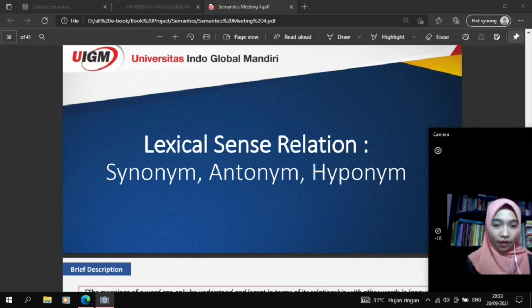Maybe some of you have learned about synonym and antonym, especially since elementary school, right? Even your elementary school teachers explained to you that synonym in bahasa Indonesia is persamaan kata, antonym in bahasa Indonesia is lawan kata. But what we will learn in semantics is much deeper than that. In elementary school you only learned the general things about synonym and antonym, and maybe when you were in senior high school, you started to also learn what a hyponym is, right?